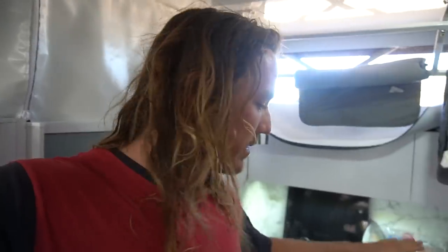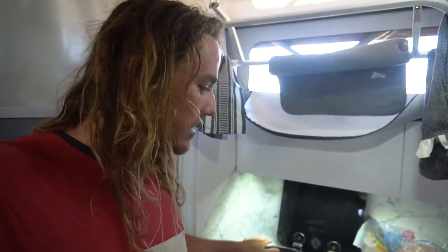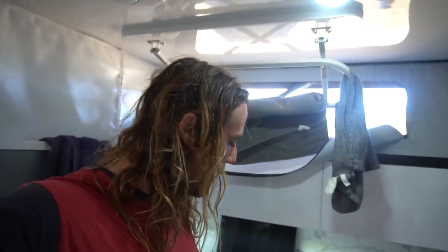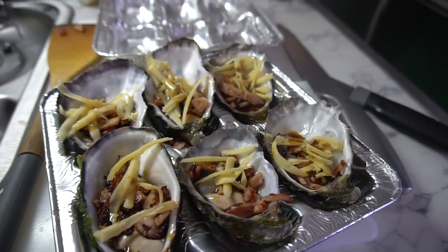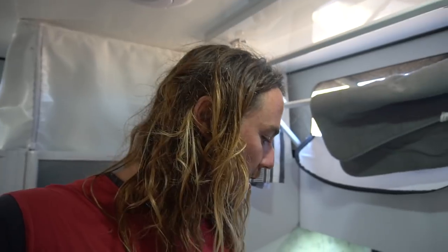So anyway, I'll show you guys what I do as I make it. Just now I'm frying off the bacon and then I'll prepare it all for it. So I've fried off the bacon, I've added the cheese as well, and then I've poured a bit of a drizzle of Worcestershire sauce on top. You know it, we went the Coles brand one, the home brand one. It's absolutely paramount that we save as much money as we physically can.